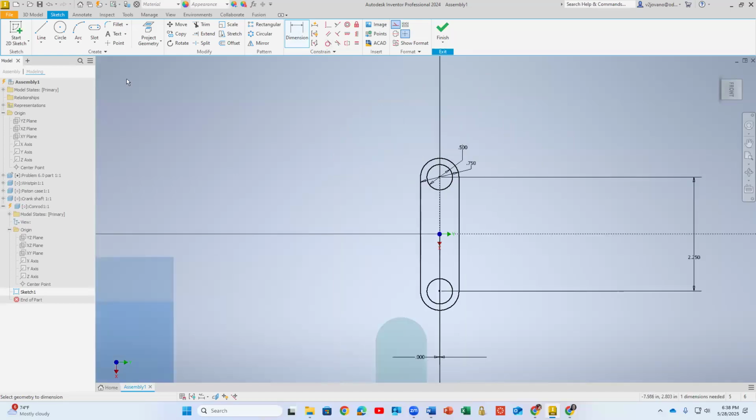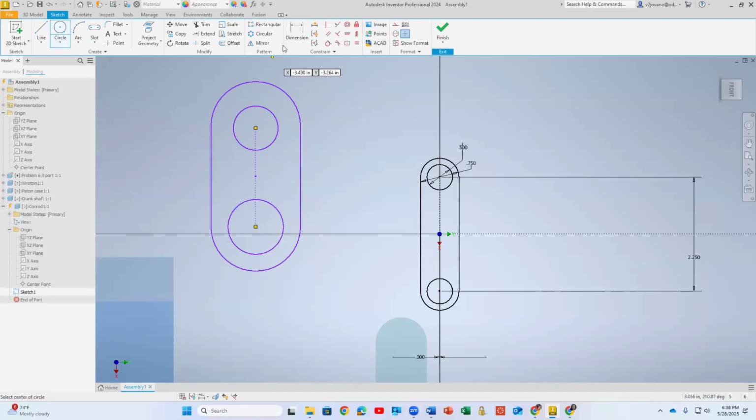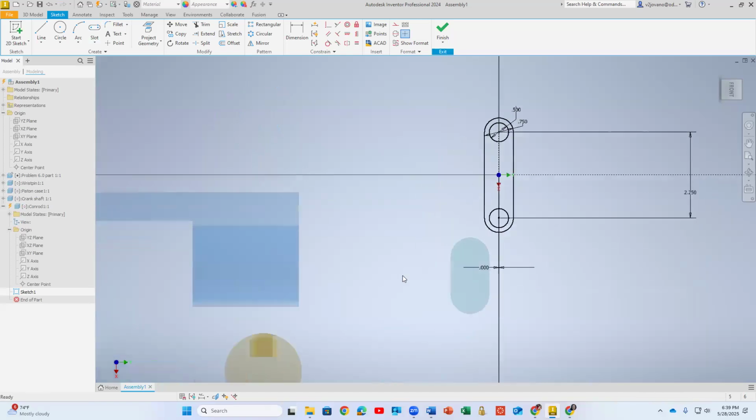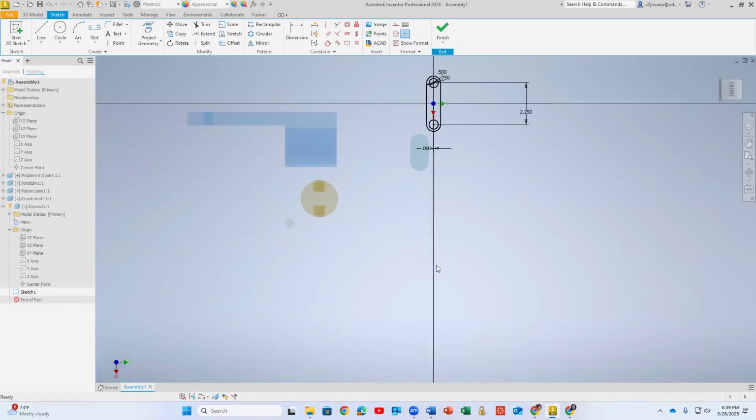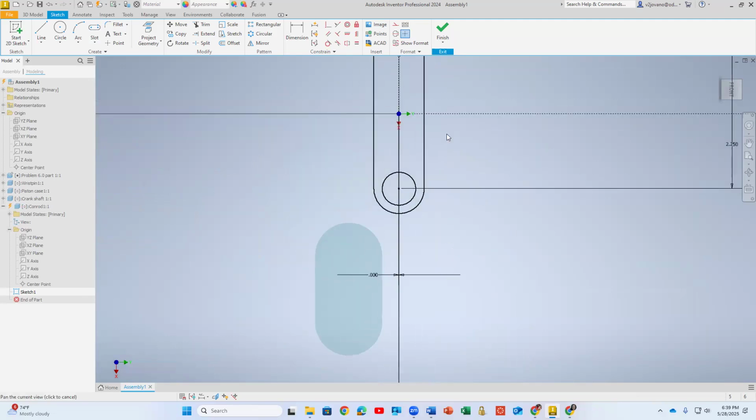All of this can easily be done by using slot, and I maybe need to turn off construction. So if you use slot, and then just do 2 circles, there you go. You do this way faster. You see, same thing. And then you use equal for these 2 circles, and there you go. You just dimension basically. So whatever choice you make, how you want to draw this, as long as you have this at the end. That's basically what they want us to do.